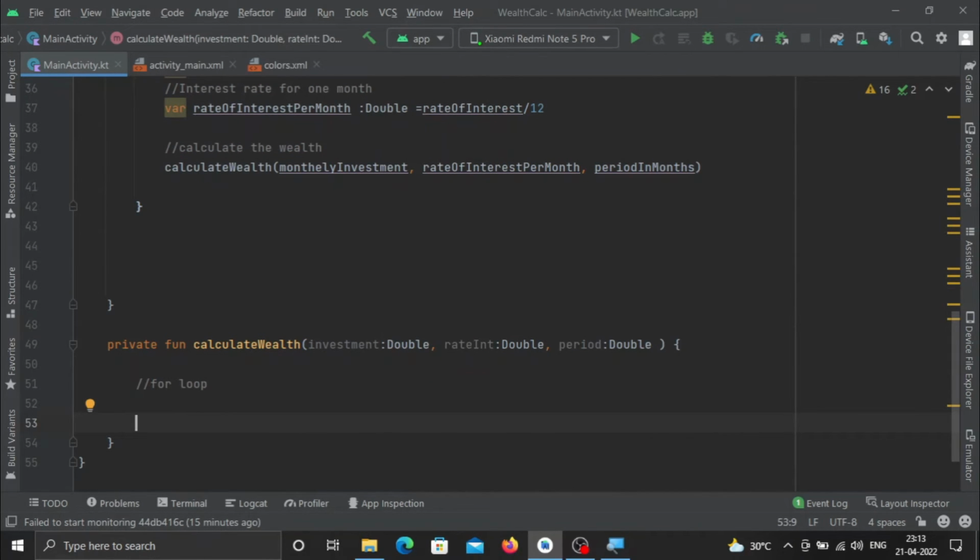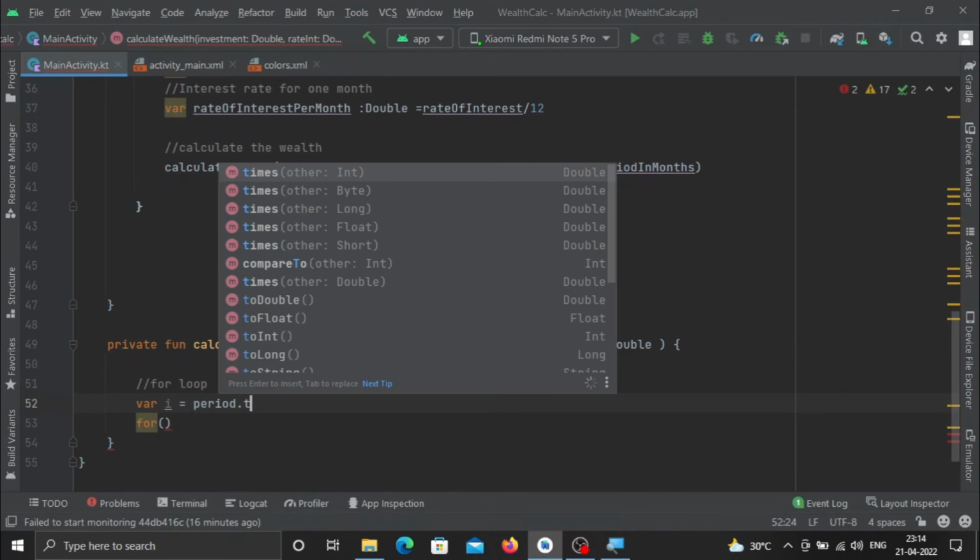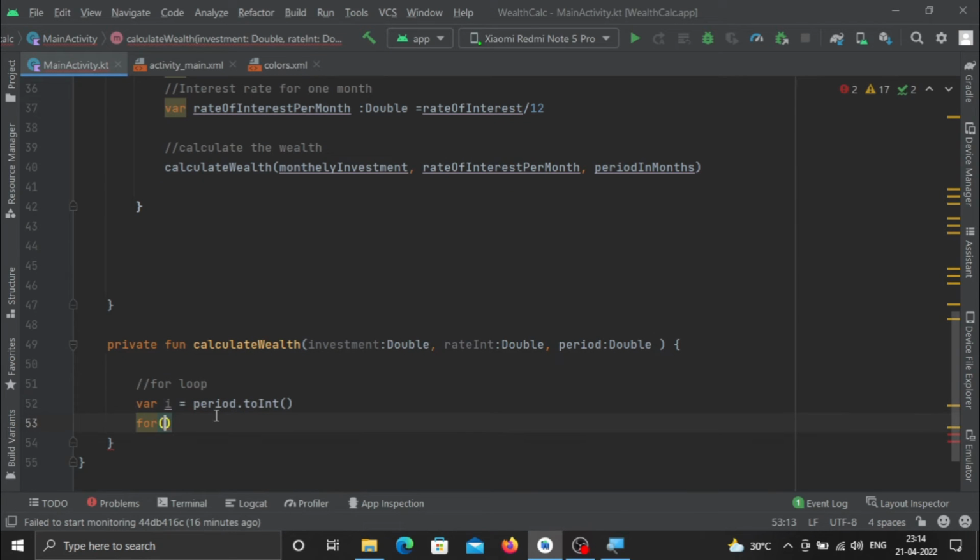With the help of a for loop, let's use the formula of compounding. Create a for loop with the keyword for, then add parentheses, and in the parentheses create a variable for the period, whose type should be an integer. So i is equal to period dot toInt.